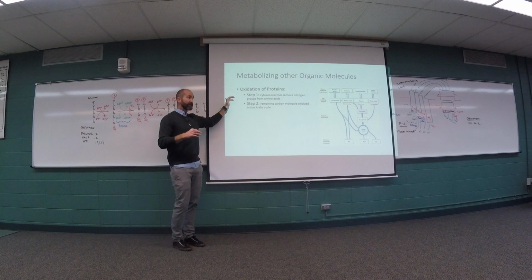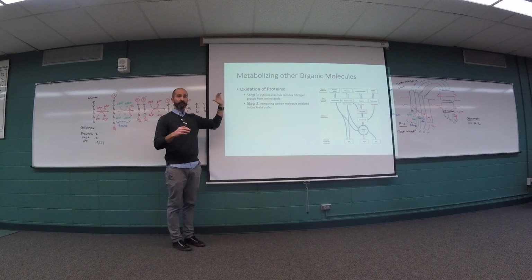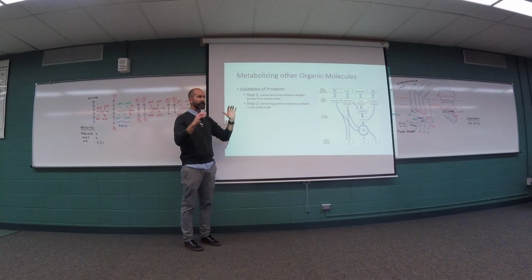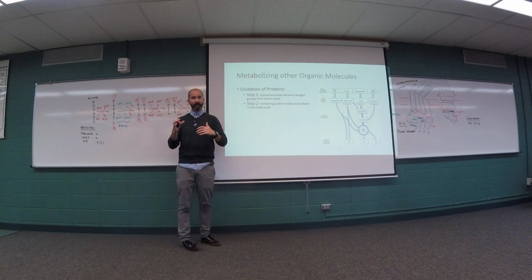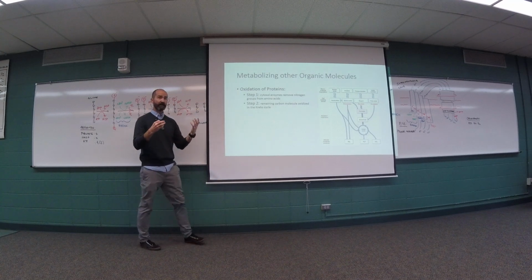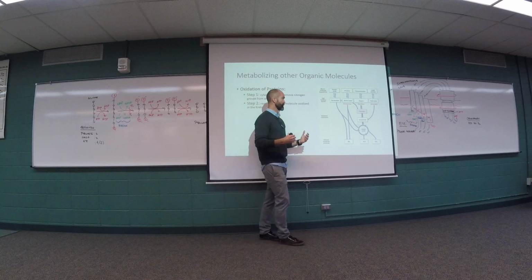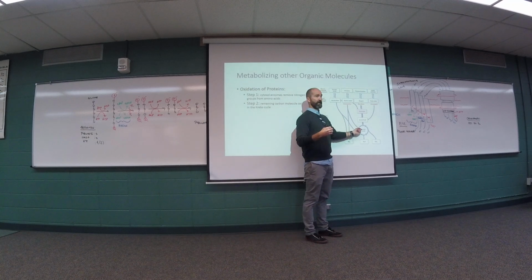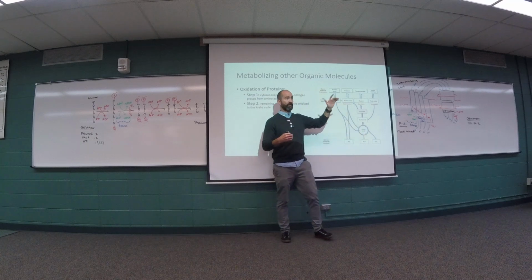So with proteins, the way that we're going to get this into the cellular respiration process is we're going to take individual amino acids. Remember, a protein is a polymer of amino acids all stuck together by dehydration synthesis, right? So we're going to take a single amino acid. We're going to hydrolyze that amino acid, and then we're going to remove the nitrogenous compound, the amine group. And then we're going to take that remaining 2 or however many carbon molecule and put it right into the Krebs cycle. So we're going to skip glycolysis altogether.